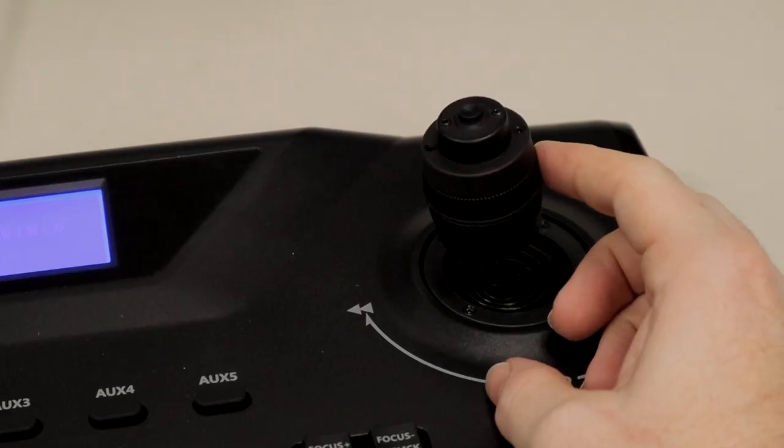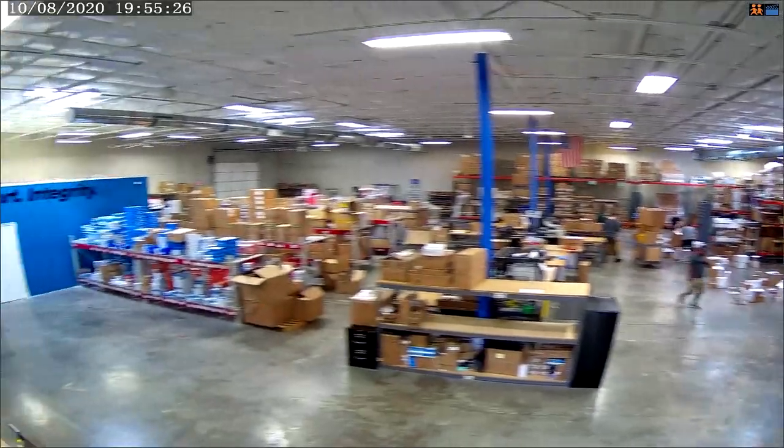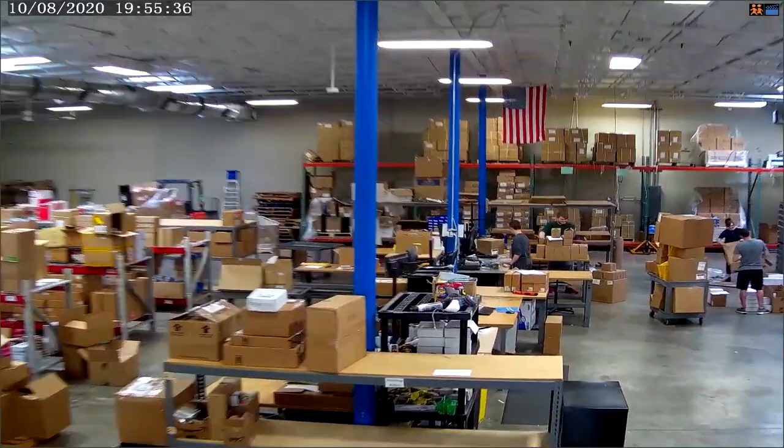The further you push the joystick, the faster the PTZ moves. Zoom in and out by twisting the joystick clockwise and counterclockwise.